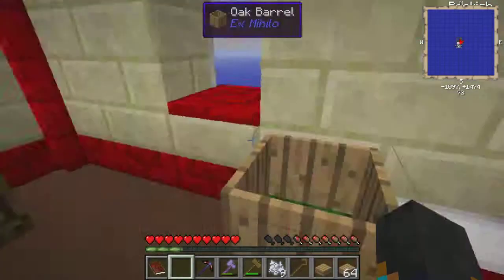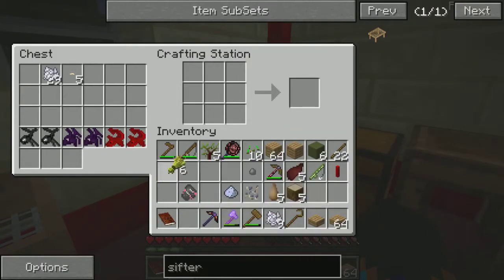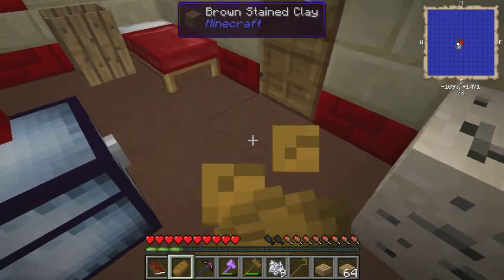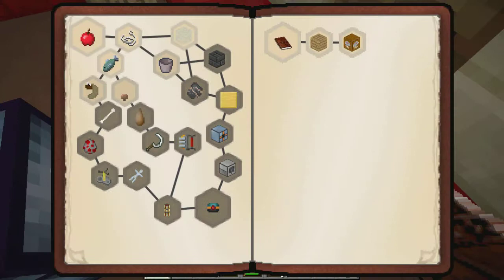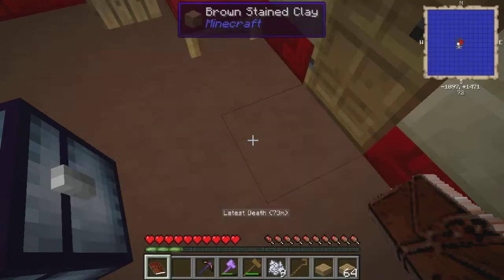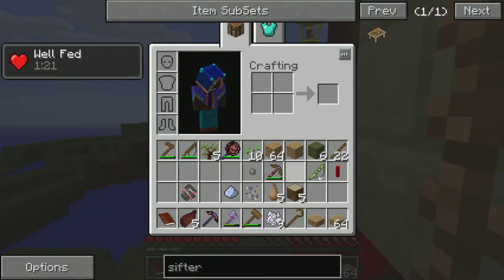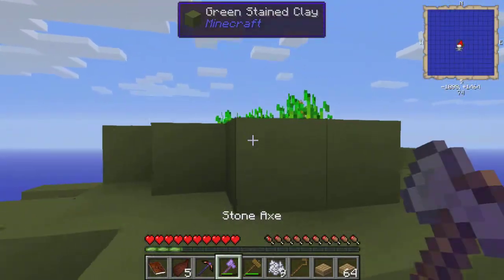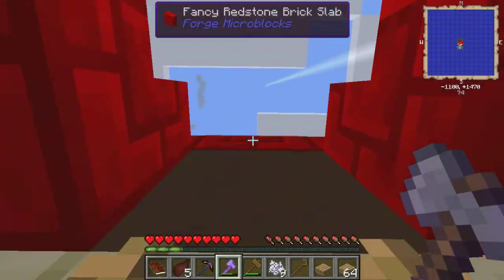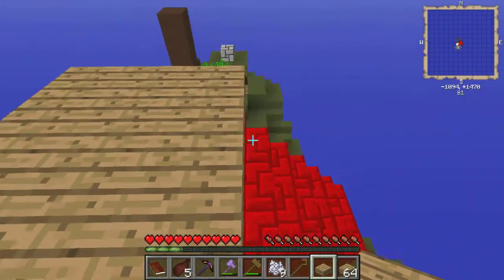But first, let's get my bread and see. Maggot and sifter, which is what I wanted the string for. Okay. Everything looks good, so let's go up here again and keep on placing things.